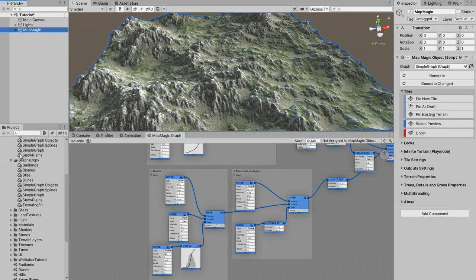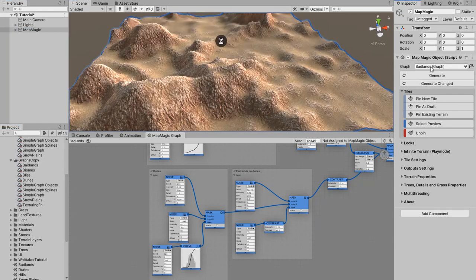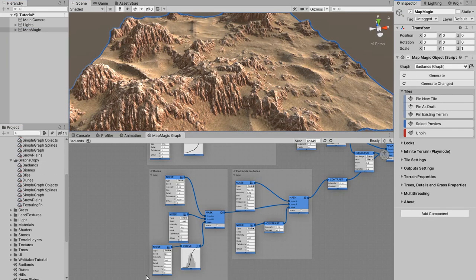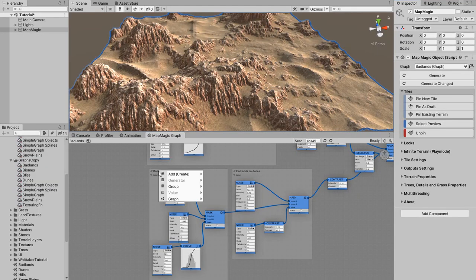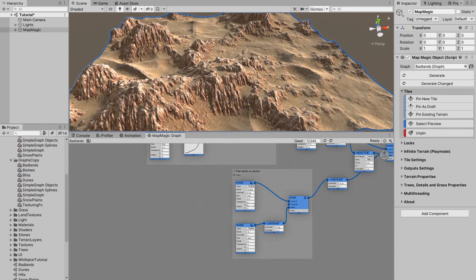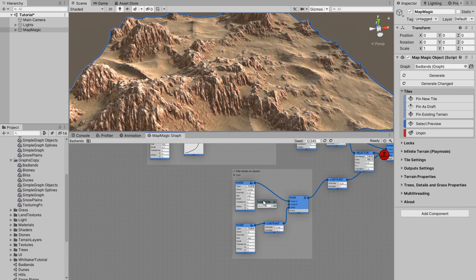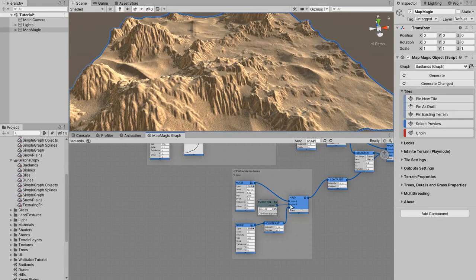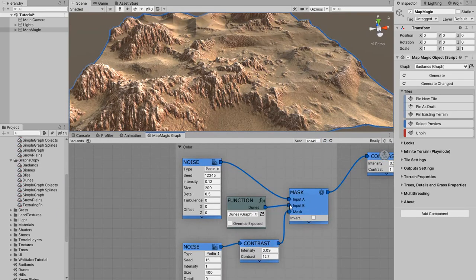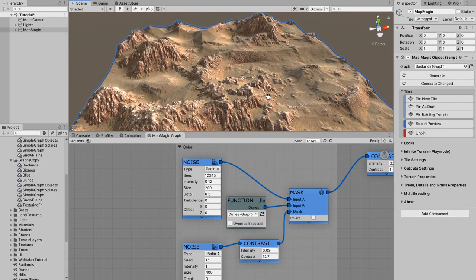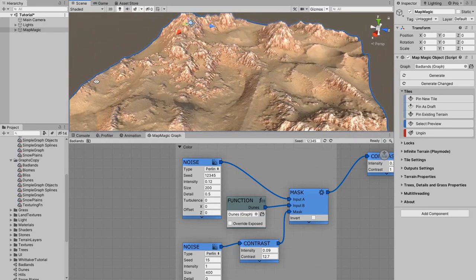I will assign it to the MapMagic object, by the way. Here you can see the block devoted to the Dunes creation. Actually, it's the whole Dunes graph inserted here. I'll remove it and replace it with a function node instead. And you can see it's still creating dunes.